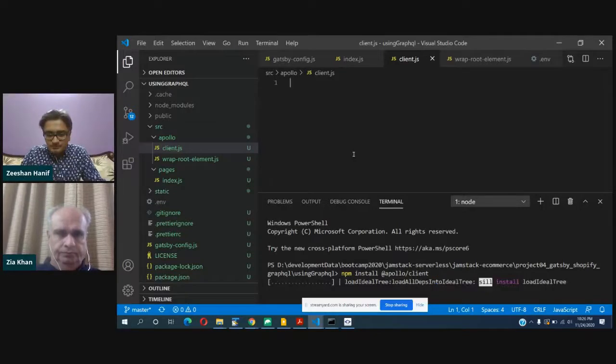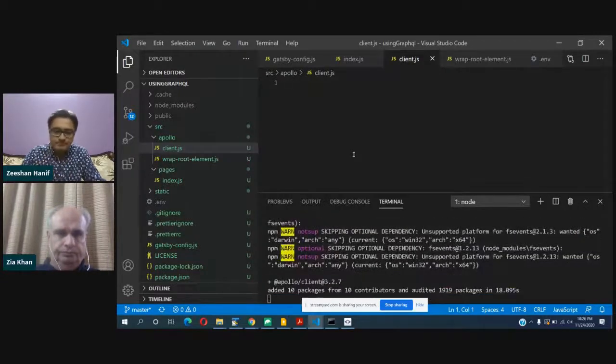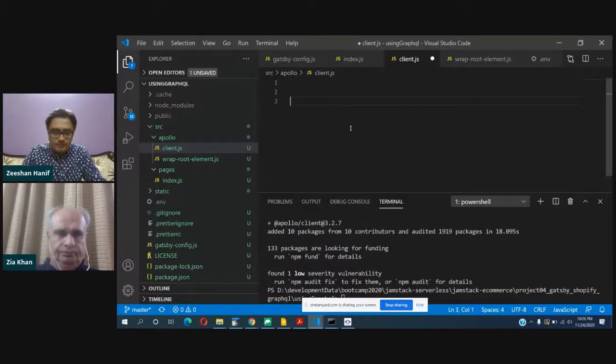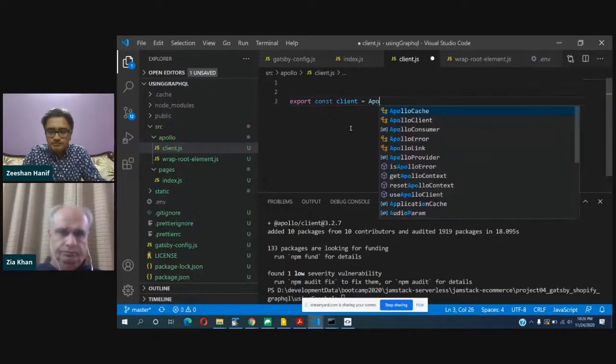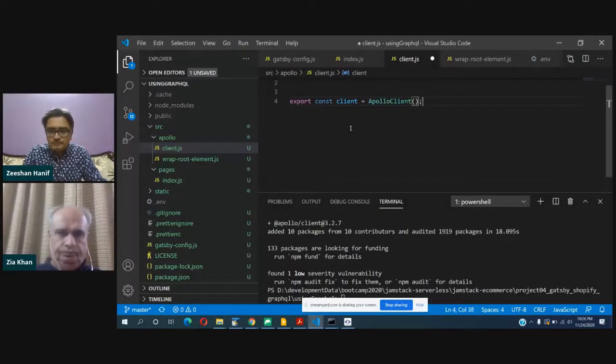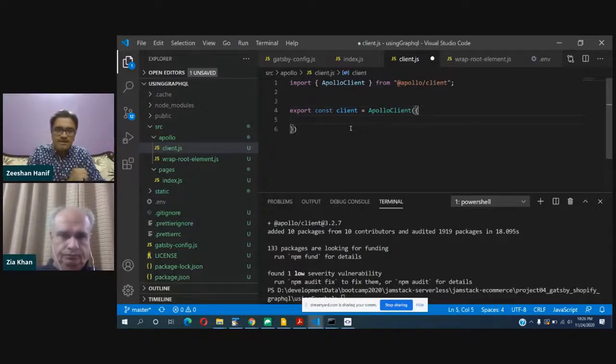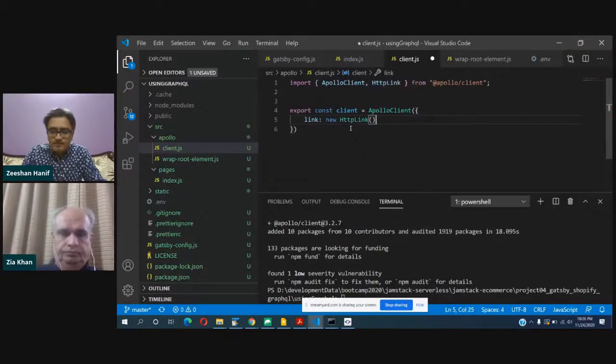Meanwhile, export const client equals Apollo client, and inside that we need to provide link, which is already covered in our GraphQL classes: new HTTP link and cache.